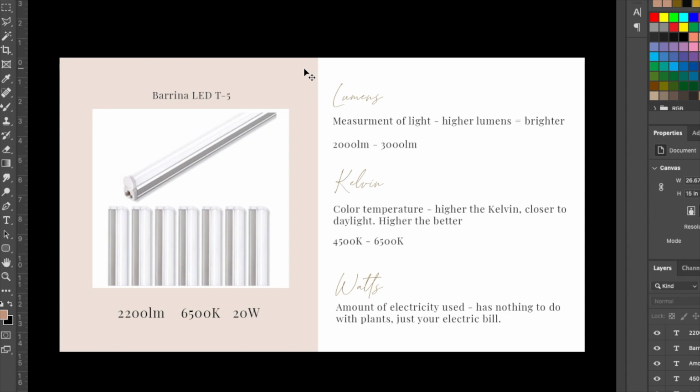Let's talk about the 3 things that you need to know when you're looking for your grow lights. So you have lumens, Kelvin, and watts. Lumens is just a measurement of light. So the higher the lumen, the brighter the light is going to be. For grow lights, we're trying to mimic daylight and sunshine. So you're going to need between a 2000 and a 3000 lumen bulb.